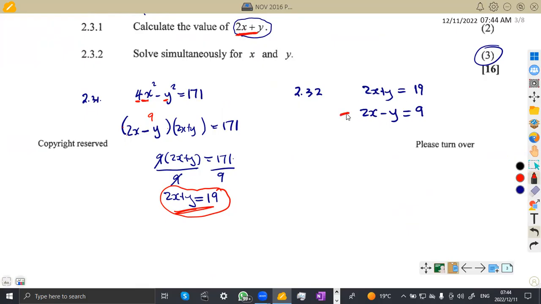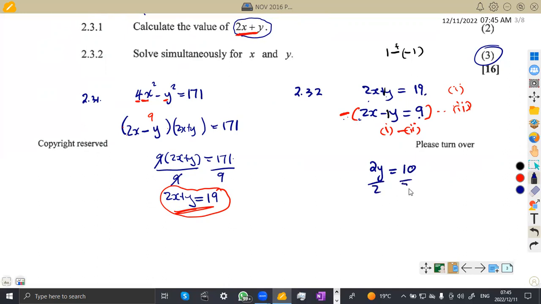So we can eliminate x by subtracting the second equation from the first, because this is your second, that's our first. So we can subtract the second equation from the first, that is equation 1 minus equation 2. So that would be 2x minus 2x, that's a 0. Y minus minus y, so this is same as 1y minus minus 1y. 1 minus minus 1, so it's going to be a plus. So it's 1 plus 1, which is 2y, is equal to 19 minus 9. 19 minus 9, that's a 10.